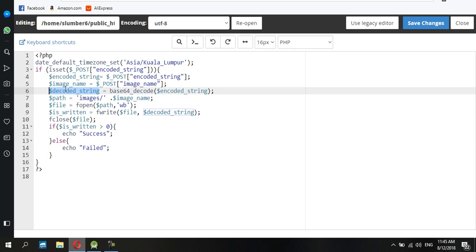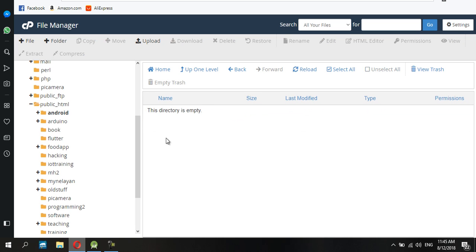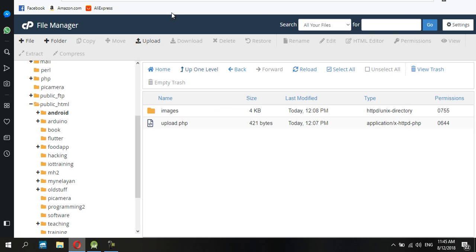Then it decodes the string back to an image and writes that file on the server directory, in this case under the images folder. So inside the server directory image upload, we have one folder that we're going to use to store all the images that we uploaded.